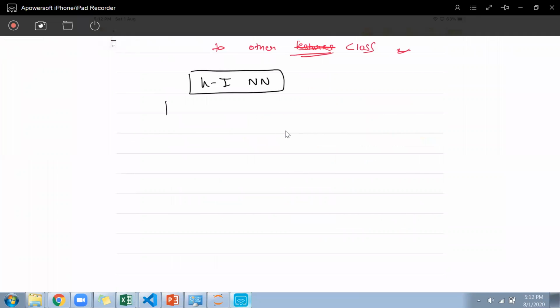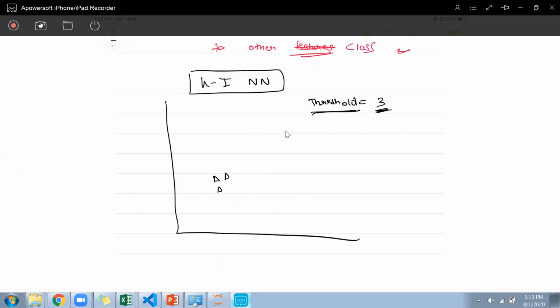So here I will set a threshold. Suppose I set a threshold of 3. I have the points, I'll just draw them rounded, and just with the other color.